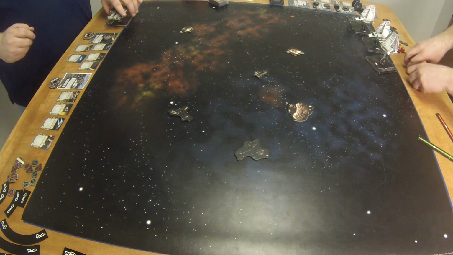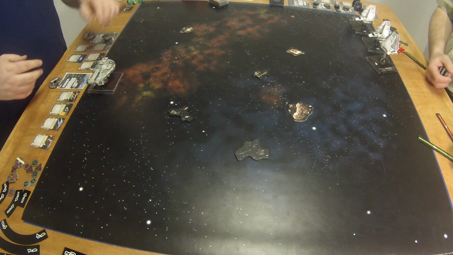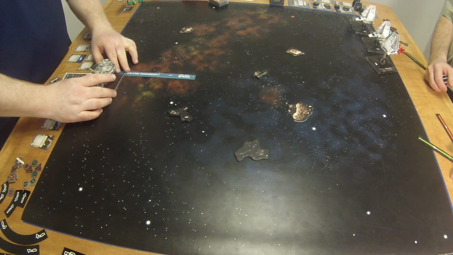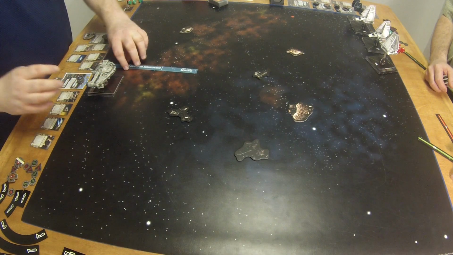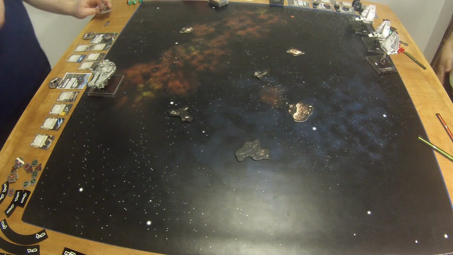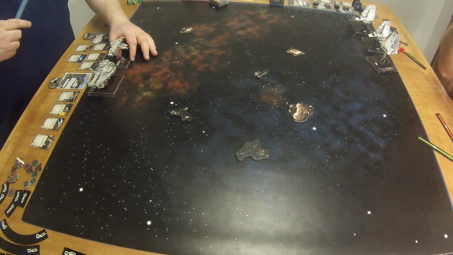Then we have Sylvain, which is a mind-bogglingly effective Imperial squadron. I'm very interested to see how it deals with something like Dash, which is very, very finicky, very, very evasive, and can really rip apart these ships. So that's really going to be where I'm interested in how Sylvain is going to be approaching this situation.